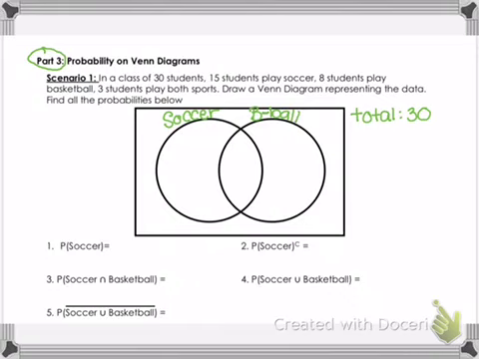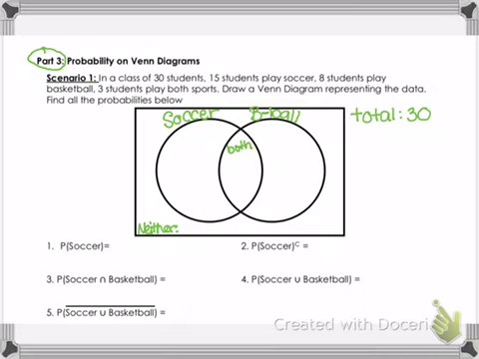Okay? So then what else happens here is how they relate to each other. This part in the middle, this is their both. This is the overlap. Those are the kids that play both sports. But then what always gets forgotten is this guy out here. This is the neither. Those are kids that don't play soccer. They don't play basketball. Maybe they play volleyball. Maybe they run track. Maybe they're in chess club. They're just not part of soccer or basketball.